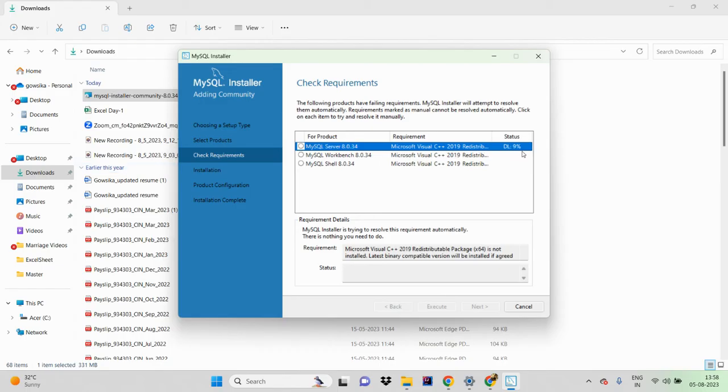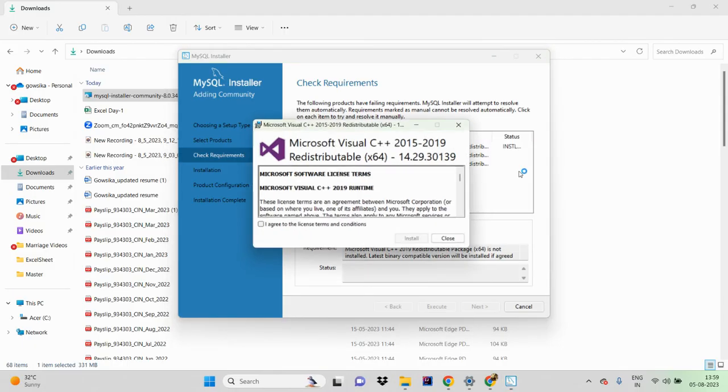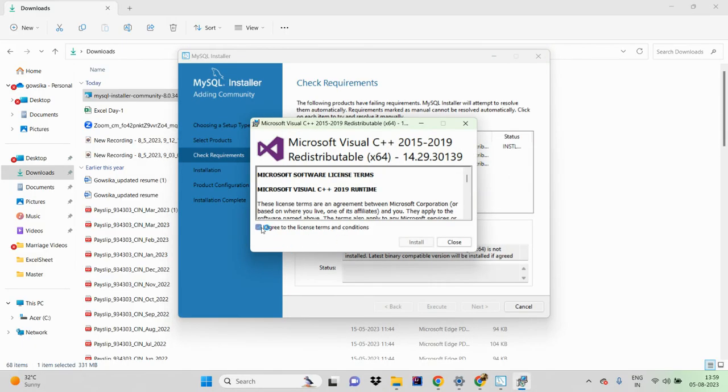I hope you're able to see it is executing. Once you click the execute button, just wait for a few minutes. It is executing everything. I'm agreeing to this.